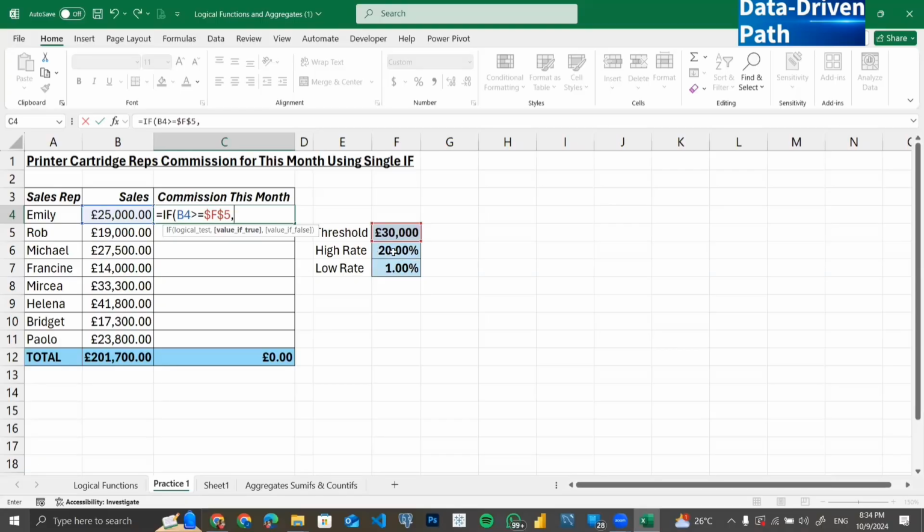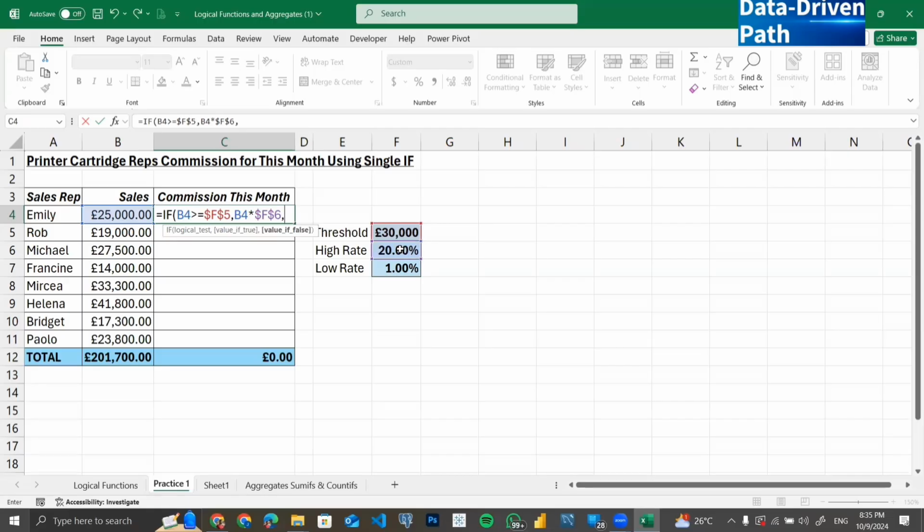Multiply the high rate by that sales value so that I will have the person's commission. If the sales is above 30,000, then you are multiplying the sales by the high rate. So I will click sales times high rate. Now, because this high rate will remain the same, I will use absolute reference as well.